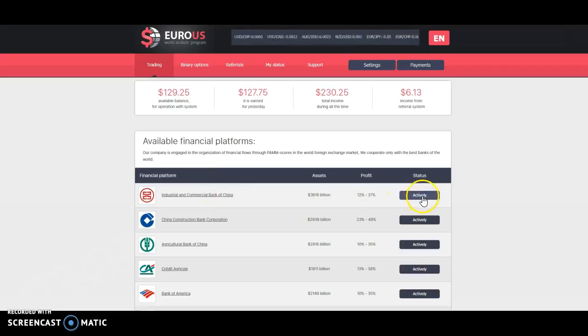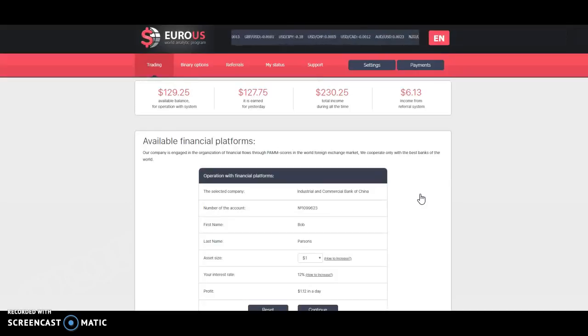So all you do, you go to trading, and then you come down here and you choose the first one, and it's in black and it says actively. You click on that and it takes you down to here. So it starts at $1. You scroll down to the $5. Now if you choose to get referrals, when you get up to 10 referrals, this will show $10 each trade, and then at 30 referrals it will show up to $15 per trade.